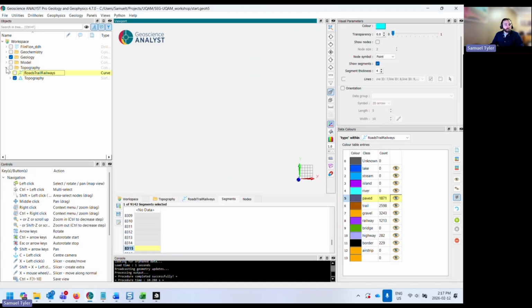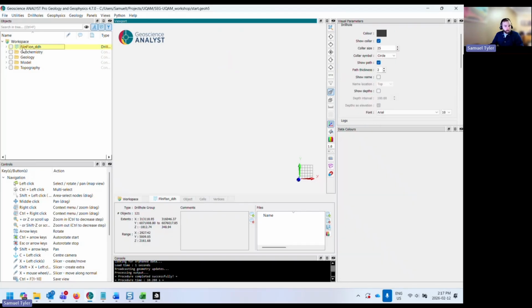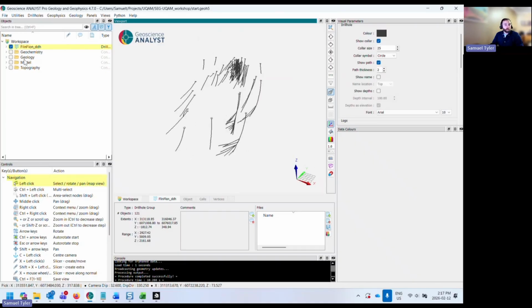Okay, drill holes. This is where things start to get a bit more interesting. Drill holes can't be structured in the same way as those node-based objects because essentially we have, and I'll take the Flin Flon DDH drill hole group, drag that into the viewport to turn it on. When we look at a drill hole, it's not structured in the same way. We don't have spatial associations with each interval. Instead, we have a collar location. The collar has a spatial coordinate. And then each line segment moving down hole has either a depth down hole or a from to depths to mark out an interval.